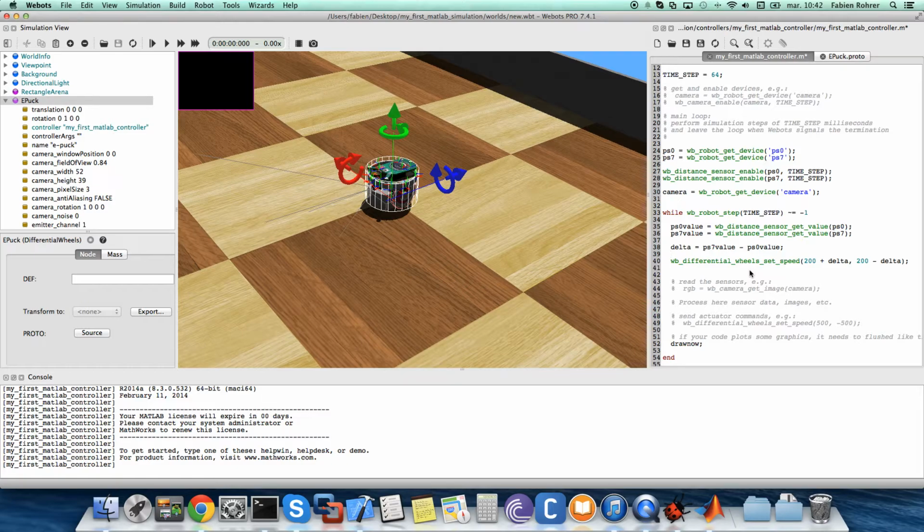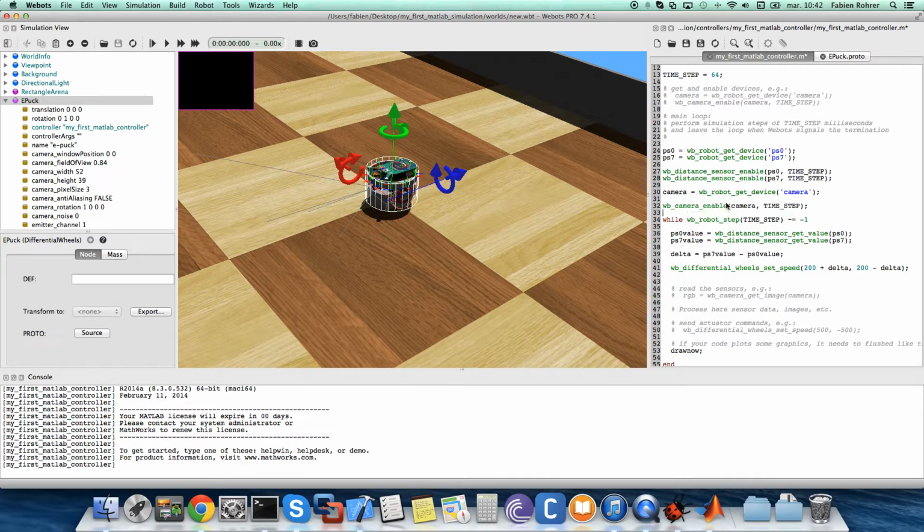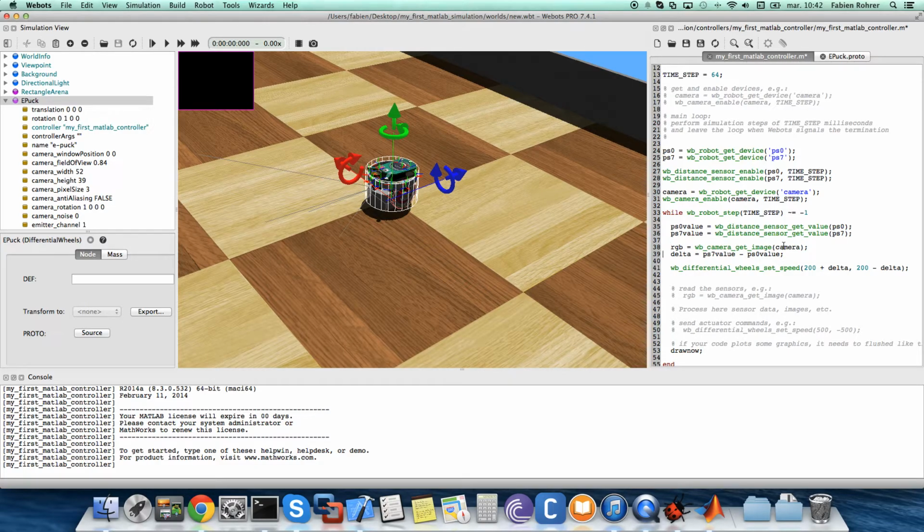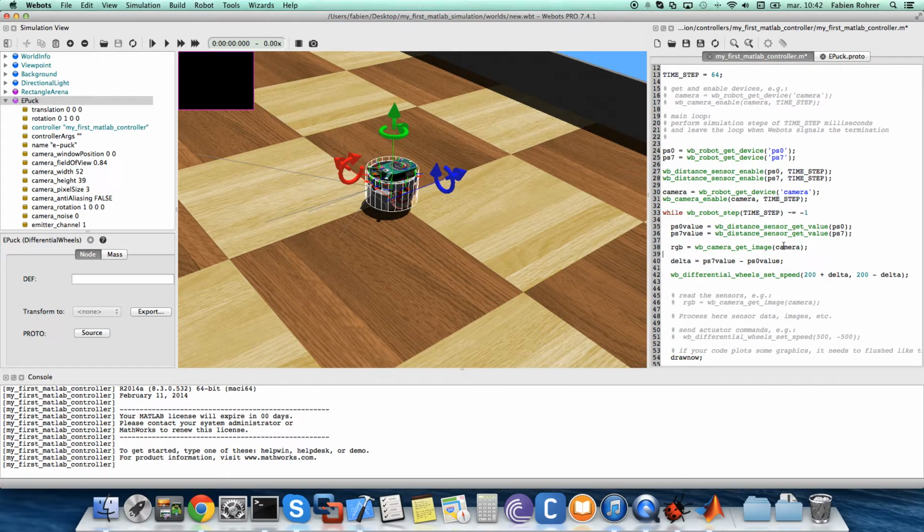The camera has to be enabled, and exactly as the distance sensor, we can just get the camera values, the camera image, in a three-dimensional array using the camera get image function.